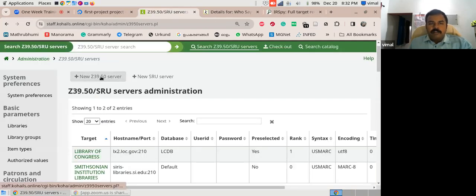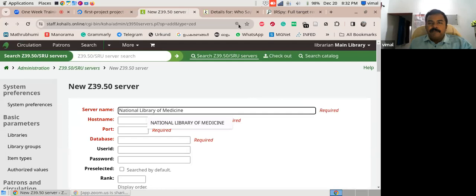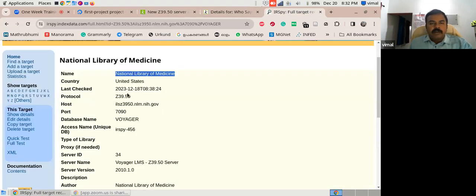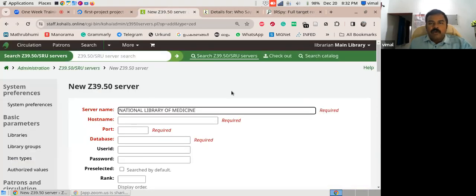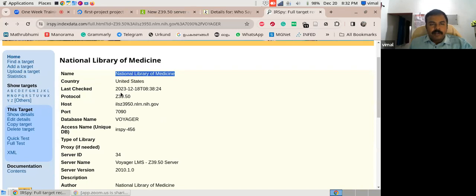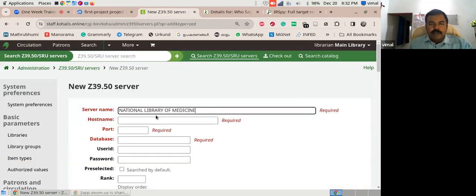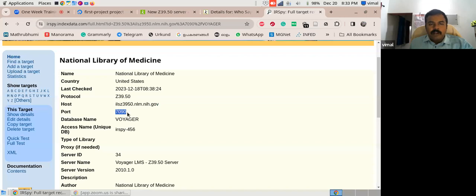Click on Z39.50 server. Paste here. Then host name. This is the host name. That's a URL. Copy here. Port number.